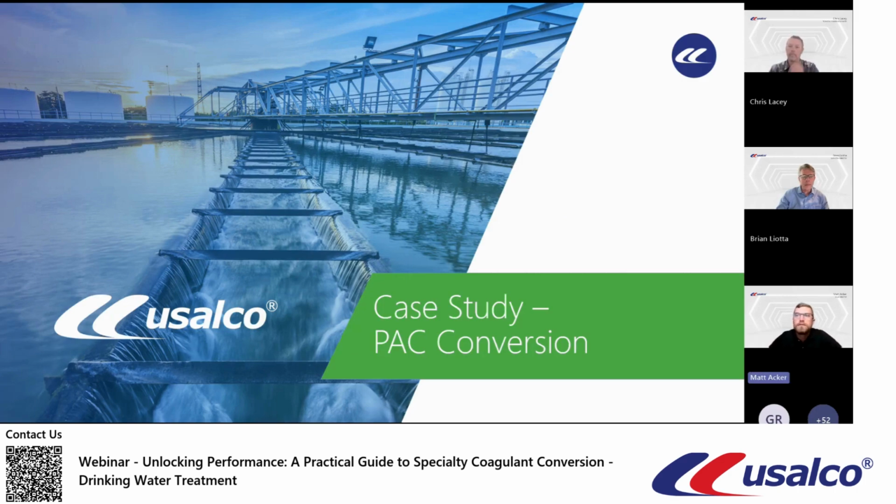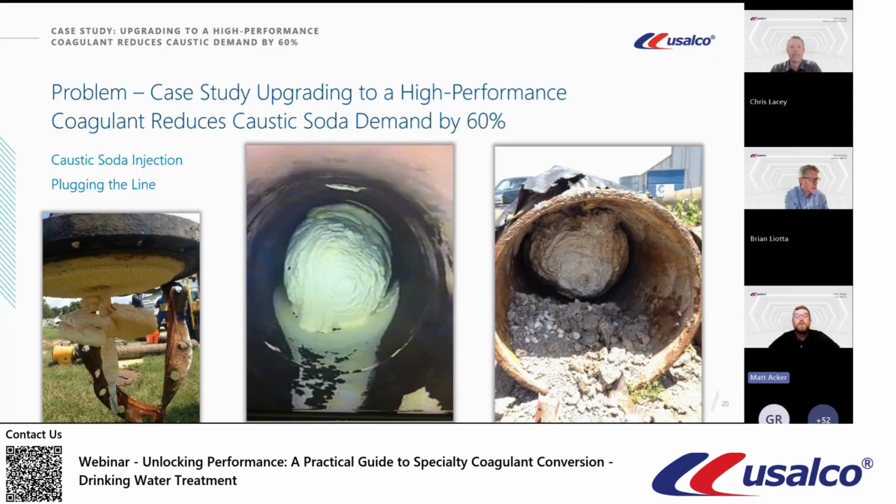So getting to the case study, as Chris mentioned, this is San Patricio Municipal Water District down in Ingleside, Texas. They actually called because they were having to replace this section of pipe because of the amount of caustic that they were having to feed with their water. So every year they would have to cut this section out, remove the precipitation, and put a new line in or reinstall that same line. They tried things from impellers to get better mixing to different injection coils, but still had issues with plugging from all that precipitation on the caustic.